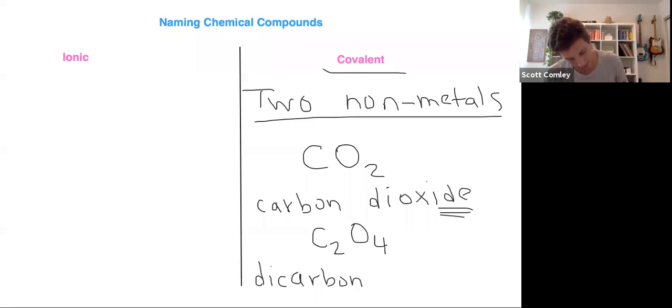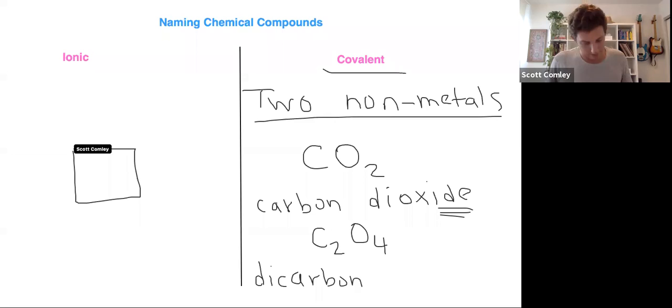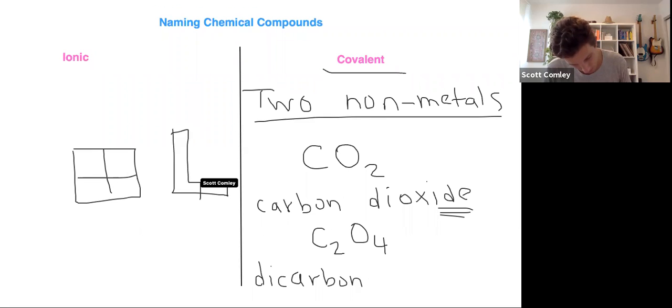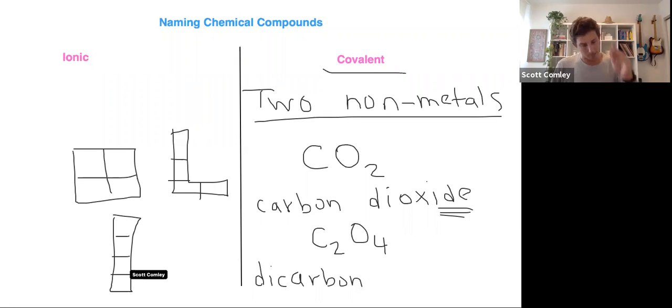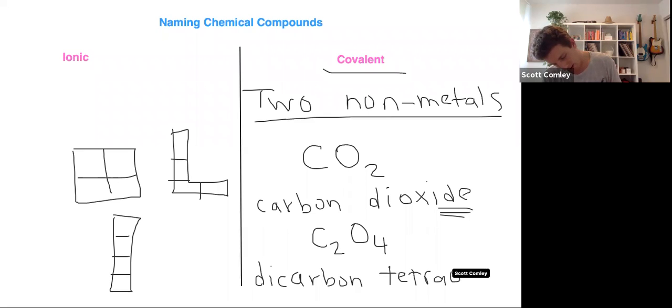Well, there's a game called Tetris that I love. It's a bunch of shapes that are made up of 4 squares. There's like the L-shaped one that's 1, 2, 3, 4. There's the square. There's the one you got to save to the end. There's the 4, one in a line. That's it. The game's called Tetris. So hopefully that reminds you of the name of this. It's a tetraoxide. Tetraoxide. Dicarbon tetraoxide.